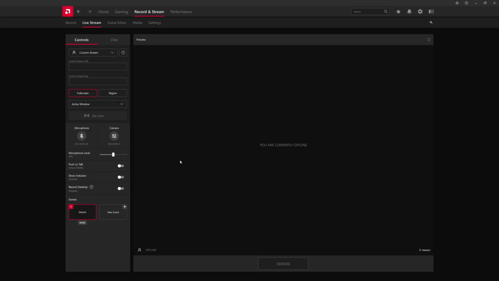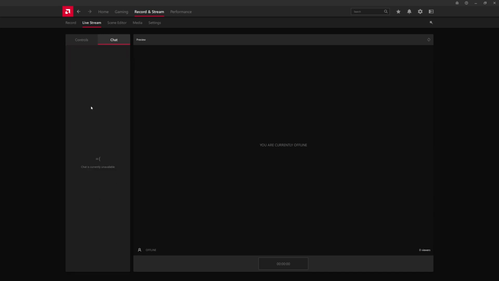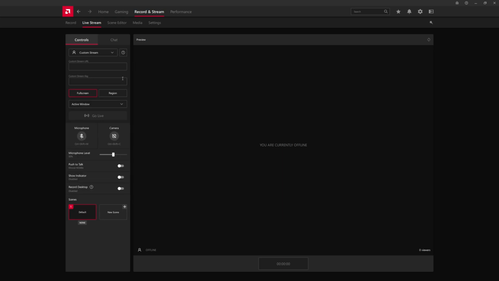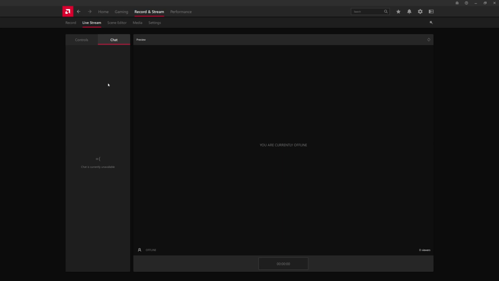So no different from OBS or other standalone third-party software applications that are used to do the exact same thing. So it's nice to have the option to do it built in to this dashboard. So there's the go live button there. If you want to capture the microphone, a specific microphone or camera, you can set that up. We'll look at that in a little bit. The chat also would show up here if you have your channel connected here. Obviously, I have nothing in the stream URL, so I have no chat here.